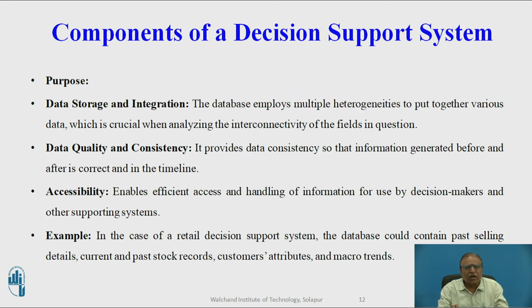The purpose: data storage and integration. The database employs multiple heterogeneous sources to put together various data, which is crucial when analyzing the interconnectivity of the fields in question. Data quality and consistency. It provides data consistency so that information generated before and after is correct and timely. Accessibility enables efficient access and handling of information for use by decision makers and other supporting systems.